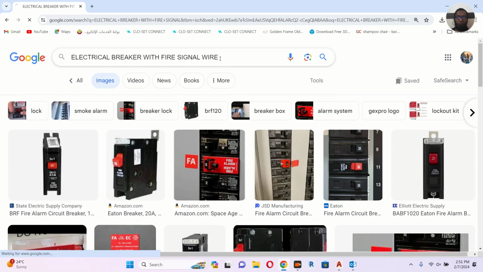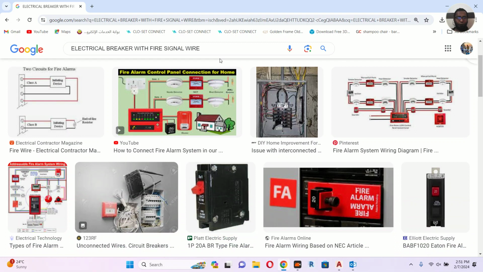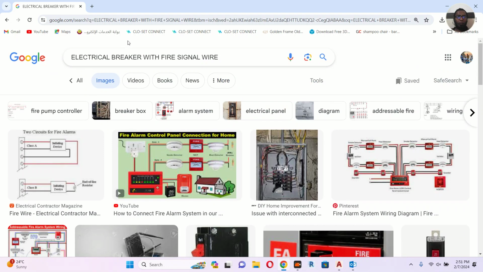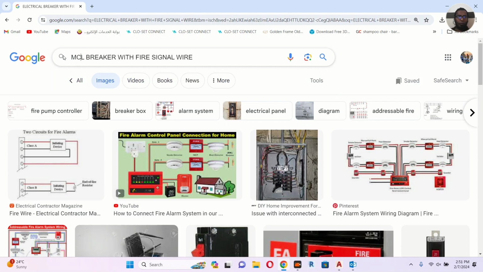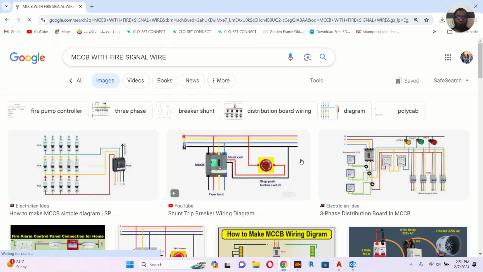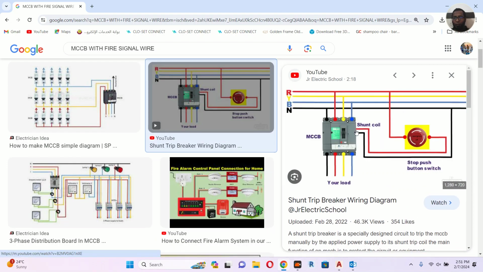Let's put wire also, so we can check with the wire. Let's put MCCB, molded case circuit breaker with fire signal. Let's type it. So this one, see this one, it's very clear here. So this is called shunt coil.